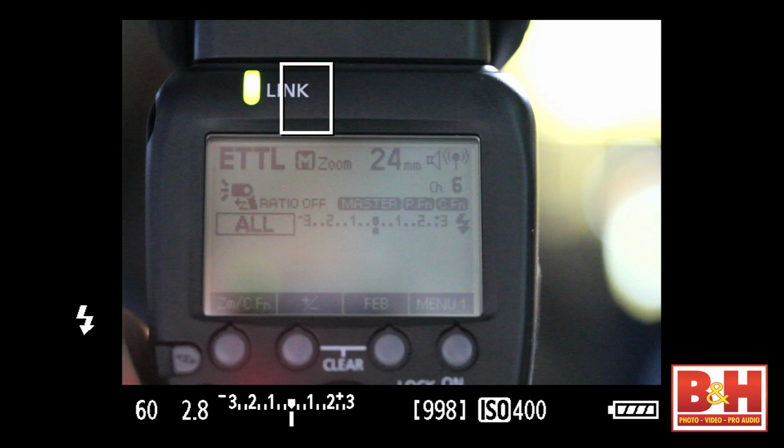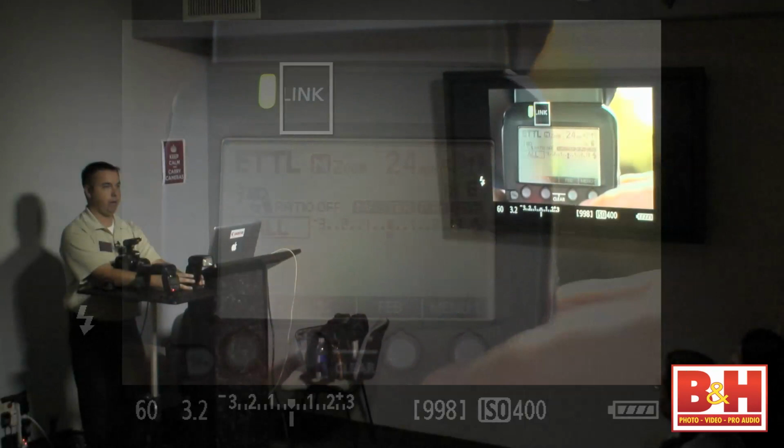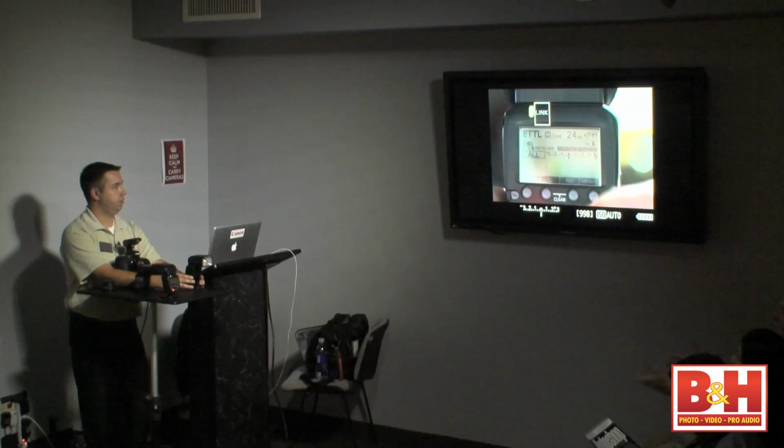The ID is just a talking number. I don't want to say IP address, it's just a number that you pick so all your flashes will be on the same frequency. It's kind of a security frequency. I have my flashes set to channel 1. The default is 0000. So, kind of a MAC address, I guess, if you want to call it.